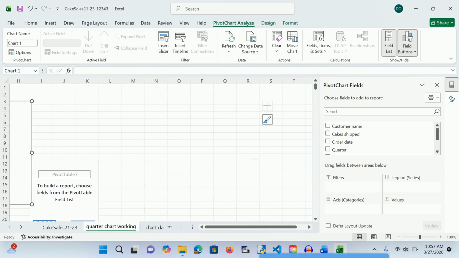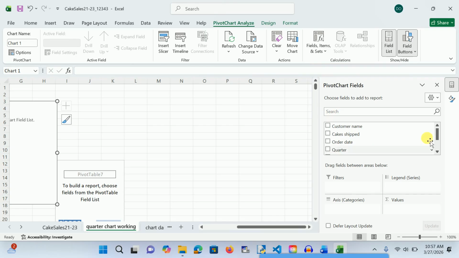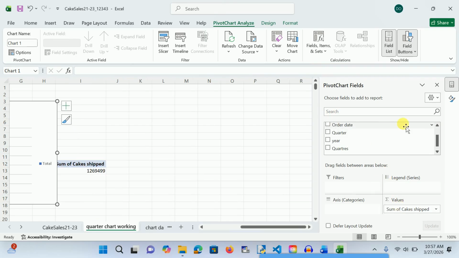So the pivot chart, I want 2 things. I want the cakes because it's doing a sum of cake sheet, the cells as the values, the sum of that, and it's also doing the quarters. I need the quarters to be filtered.